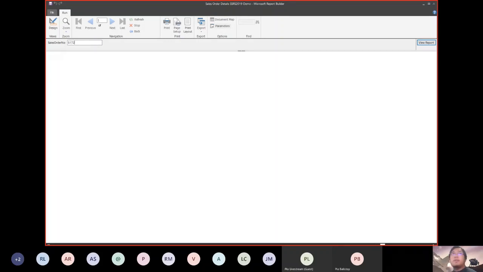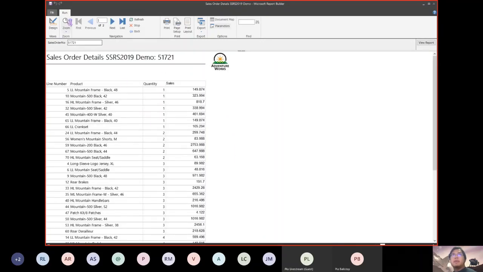So now we have this one, and it is showing the expected output that we want. Let it spin a few more seconds, and there you have it.